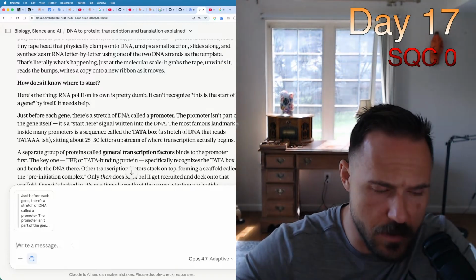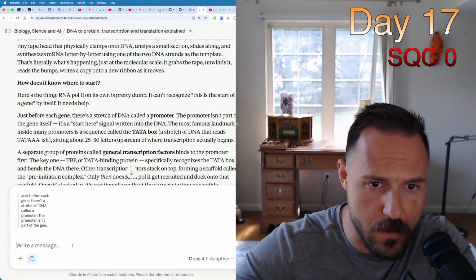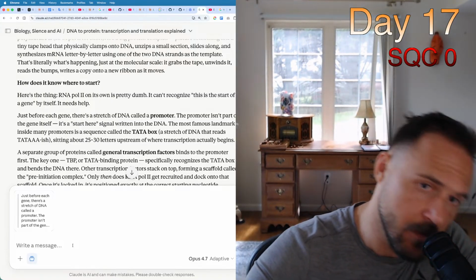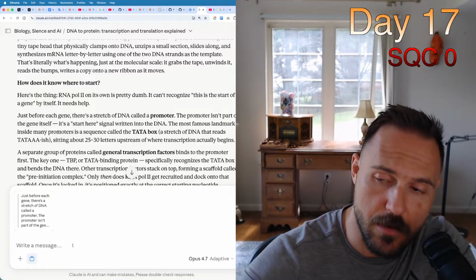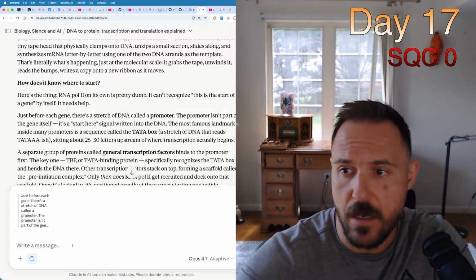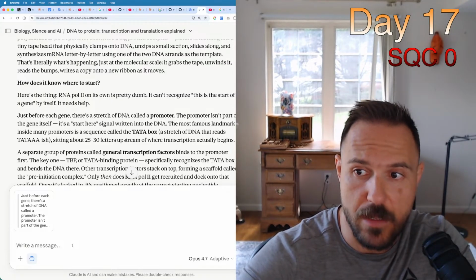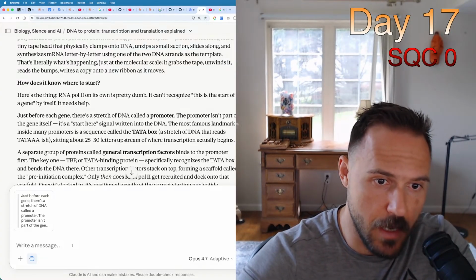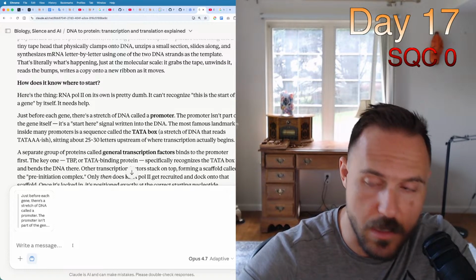So I'm assuming there are thousands of promoters in DNA. How does it know at what promoter to start? And don't tell me RNA, because RNA just makes some genes unavailable to read. So there are still many options to start. How do we know at which promoter it will start?